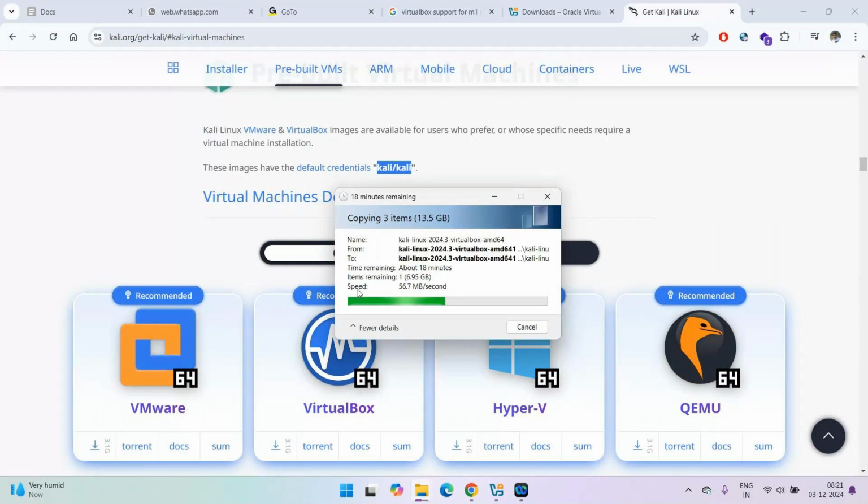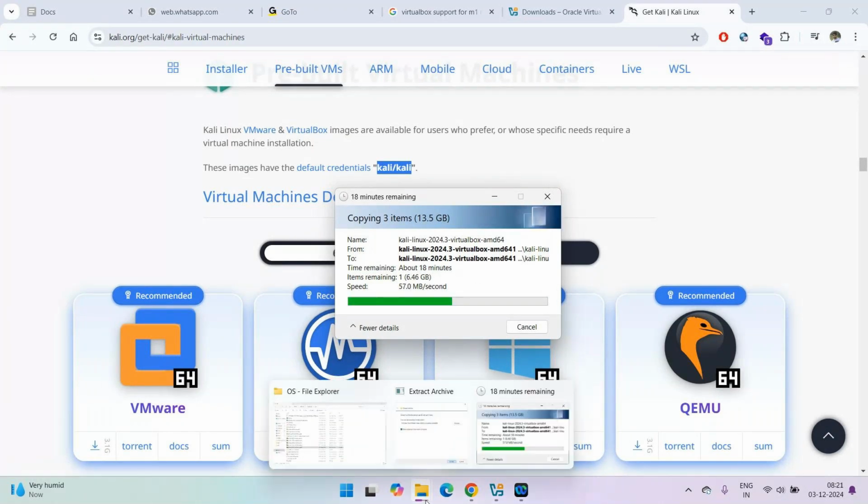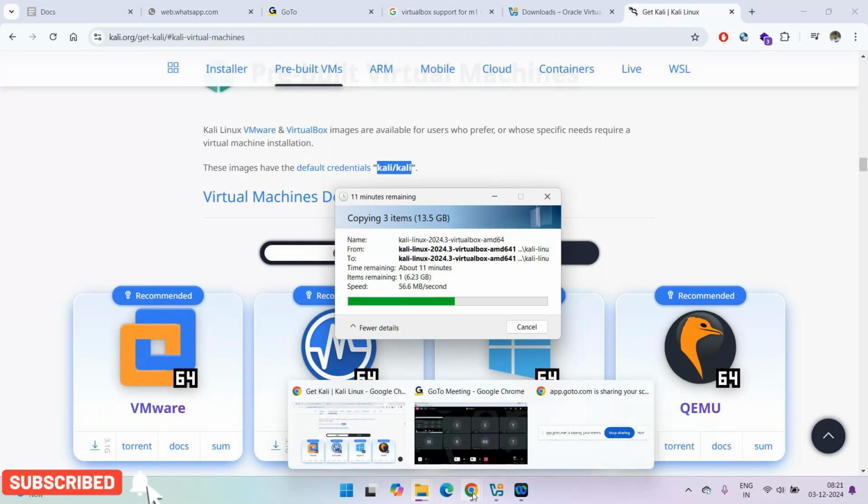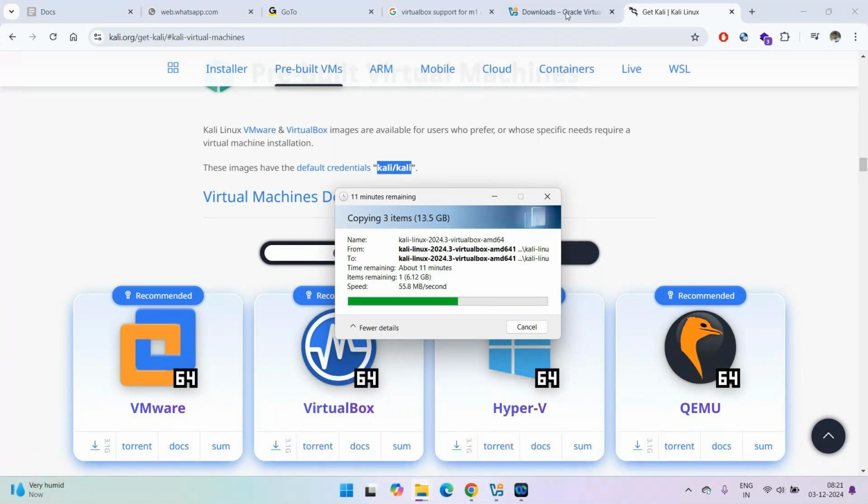It's taking a lot of time. Are the steps clear, guys, or do you want me to put all of these links into the chat for you?